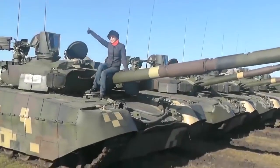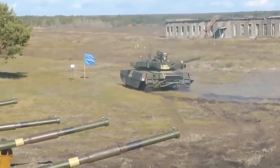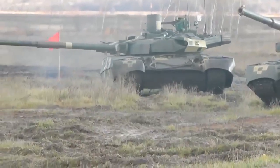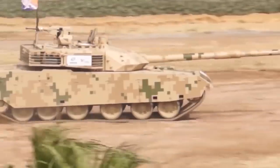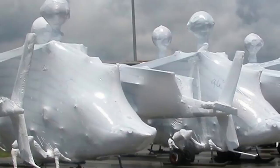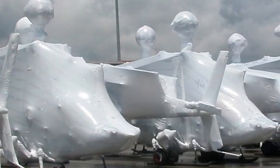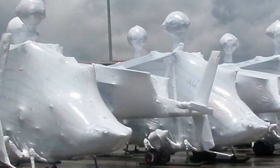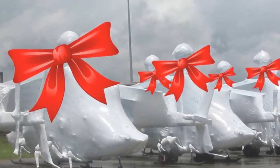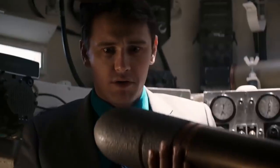Have you ever wondered how military equipment is stored when it's not used for a long time? Of course, you can simply put it in some kind of hangar and wipe it periodically with a cloth, but over time, due to the long period of inactivity, the equipment can fail. To somehow solve this problem, mankind came up with the conservation of equipment with the help of heat shrink film. No, this is not a joke. They really made a special heat shrink film to wrap airplanes, helicopters, and cars. Just add a beautiful red ribbon and the military equipment will become a birthday present for a special person. And most importantly, the question is, what is inside? Whoa.